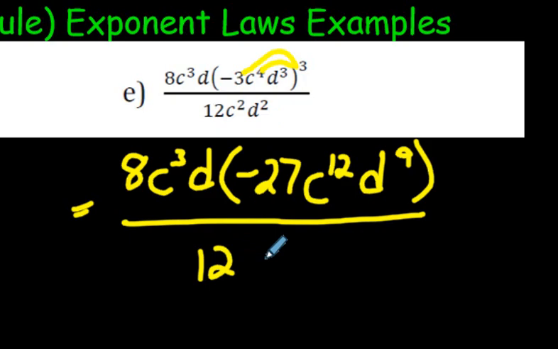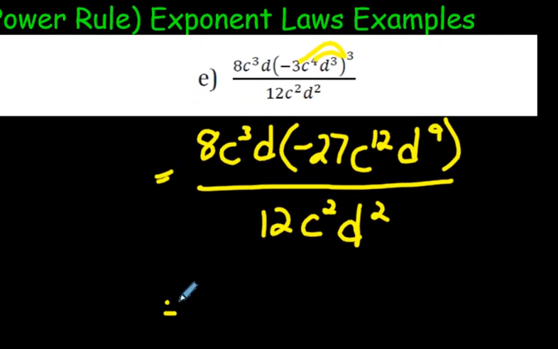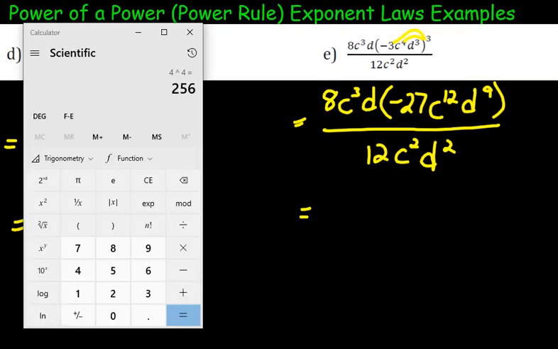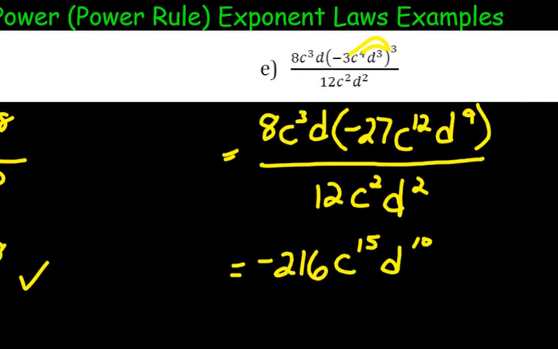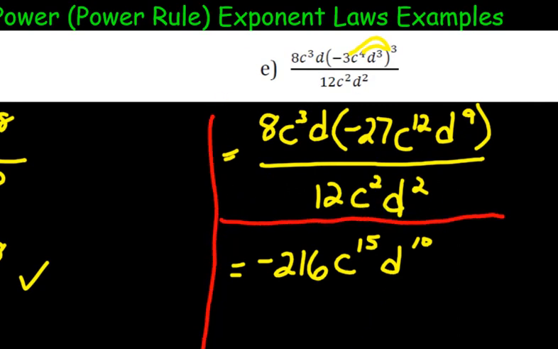In the denominator, we just have this. We don't need to do anything else. I'm just writing it. We don't need to do anything with the denominator. But in the numerator, we still have to clean things up. So, I'm going to use my calculator and go 8 times negative 27. Well, 27 times 8 is 216, but it's a negative 216. And C exponent 3 times C to the 12th. We have to add the exponents between these two. So, that would be C to the 15th power. Or 15th, exponent 15, I guess. D times D to the 9th is D to the 10th. I'm going to put a little line here so that it doesn't look like it's so confusing. That's the hard thing when you're teaching math and a student gives you some work. Sometimes it's really hard to see what's going on. So, I'm lucky I can use these red lines or any color of my choice.